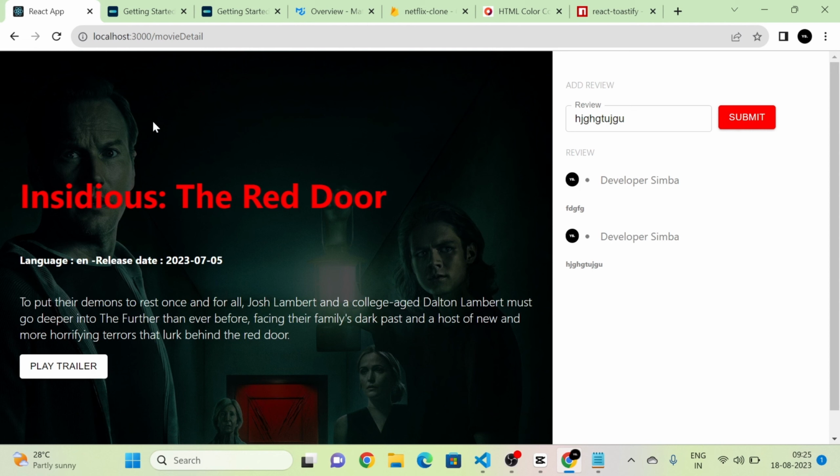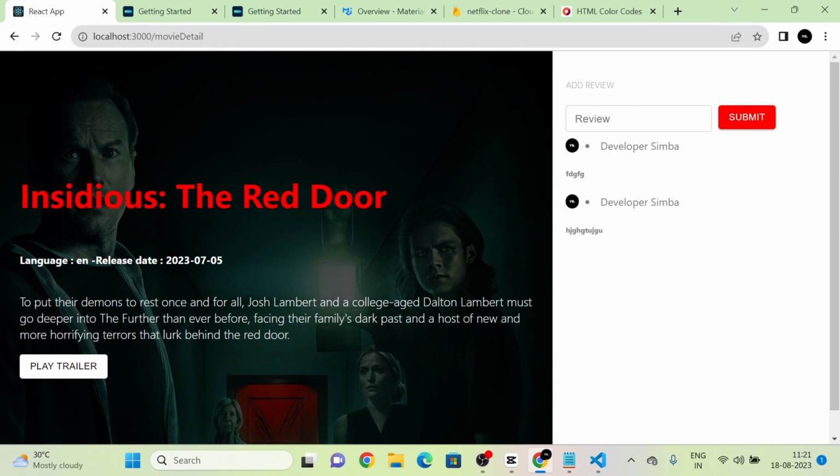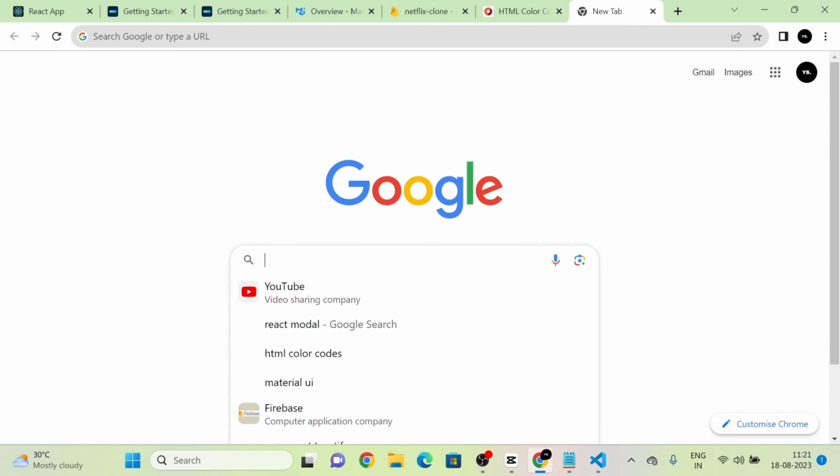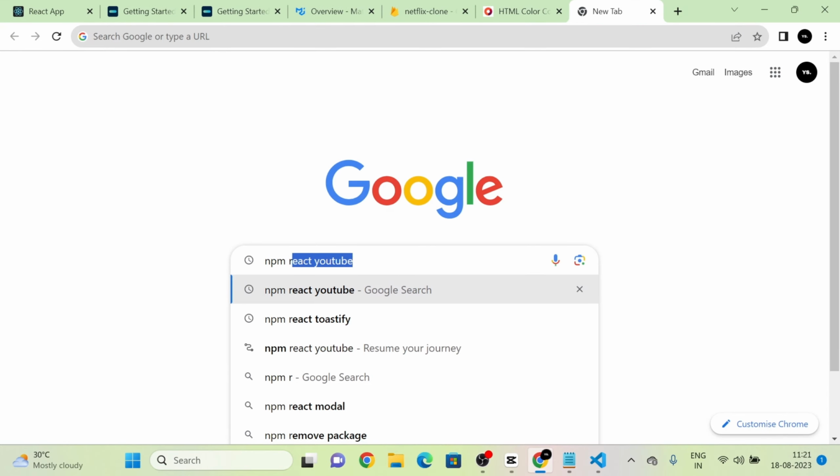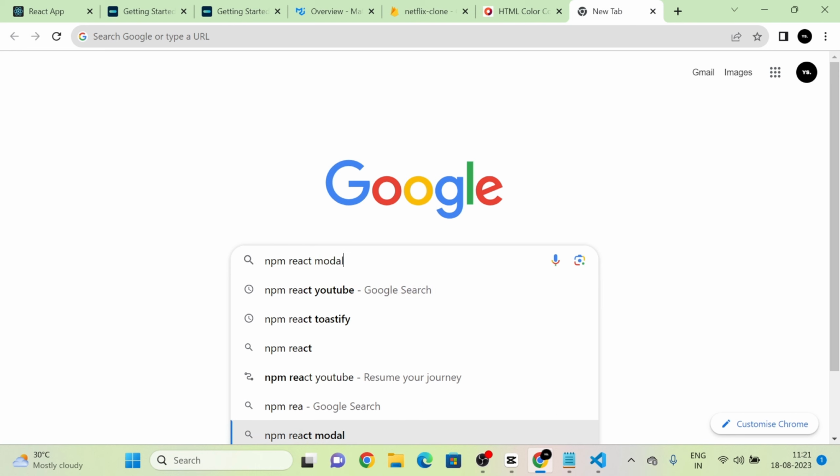the review submitting section. So next I'm going to do is when we are clicking this play trailer button, we have to show the trailer of the movie. For showing that trailer, I'm going to use the React modal library. So I'm going to install the React modal library from npm.